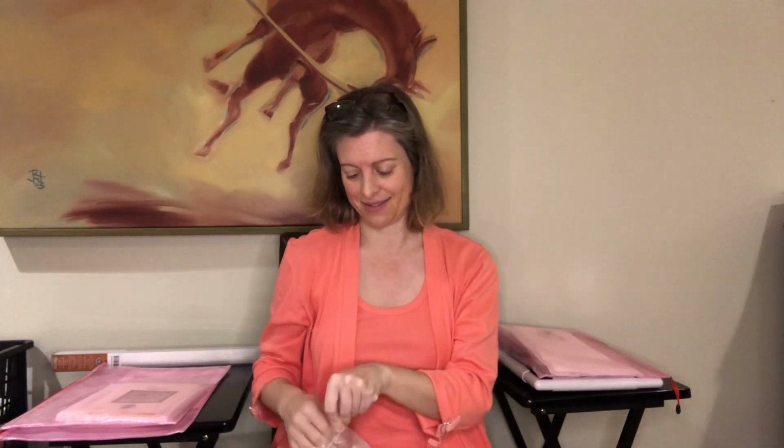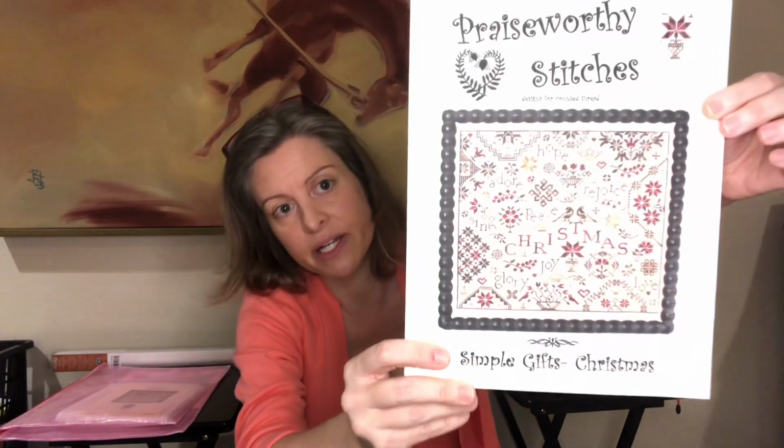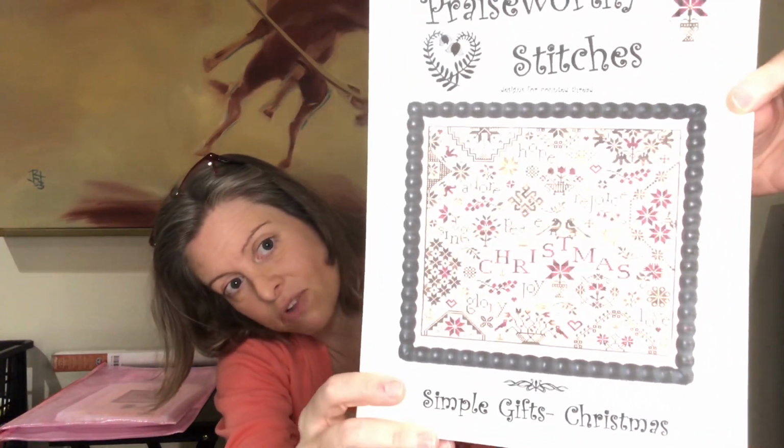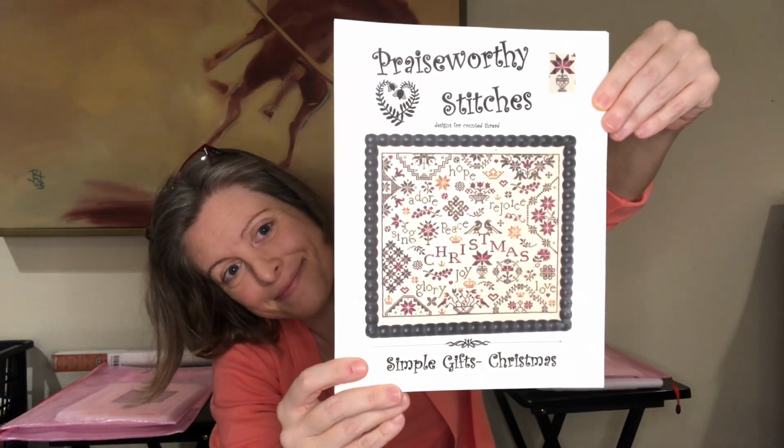And this I am so excited about. This was a gift from one of my kiddos, and it's an older, gosh, I don't see a date on here. I believe it's older. It's from Praiseworthy Stitches, and it is Simple Gifts Christmas, and it's a Quaker design. And my daughter gave this to me with some floss that she wanted for me to use to stitch it. And I love it.